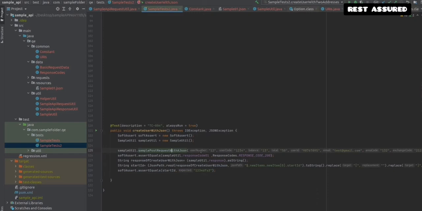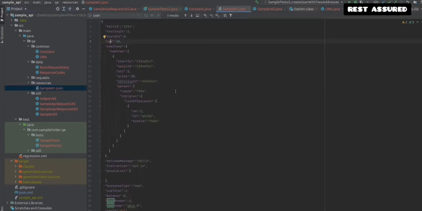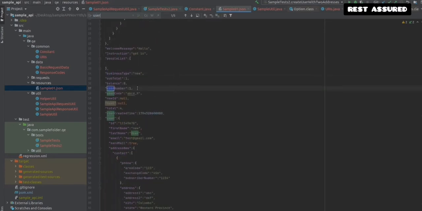For example, let us assume you have to modify the user number as 12. I am calling my method and sending the user number as 12 from here. So that will reflect here, and that will reflect here. Now pass.set will find the user number in my sample1 JSON. Here user number is here.